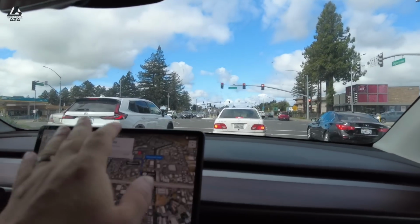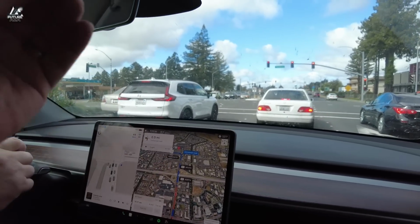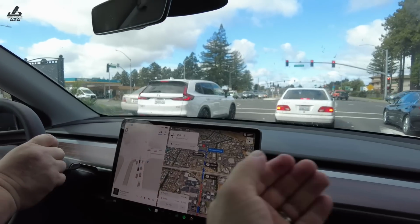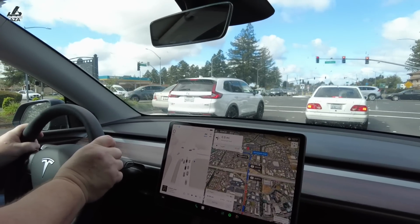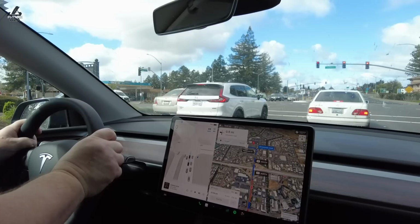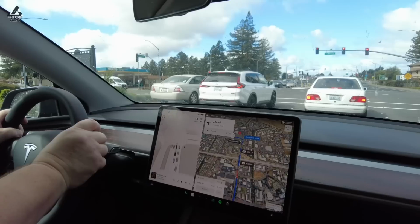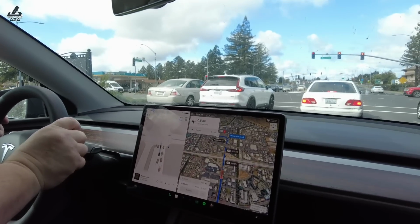I'll tell you a feature I'd like to see on FSD when it is feature complete. Tours. There's no reason it can't be your tour guide. Drive you to this place, pull you up, say this was a building, and have a little narration. Yeah, that's from Google. That's an app someone could build if developers are permitted to. I know they're allowing apps to be built. So give us tours. Give us driving tours of the historic areas.